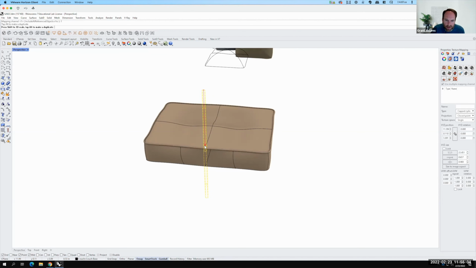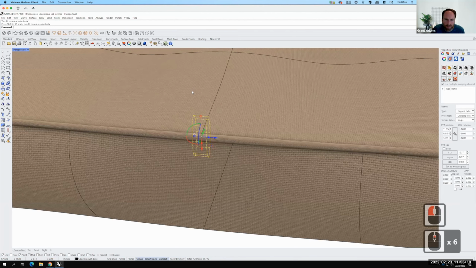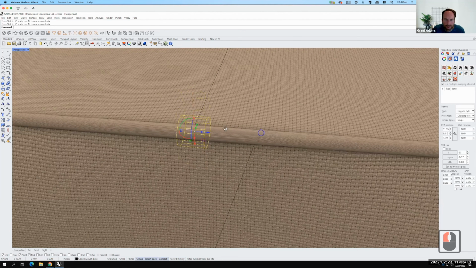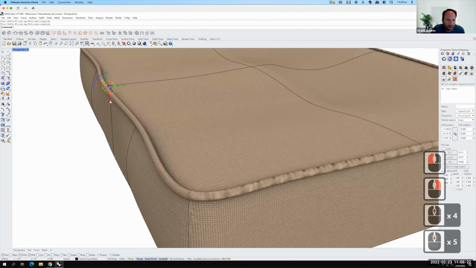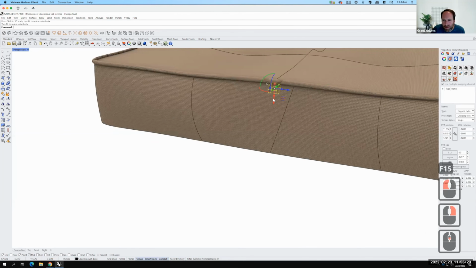Not quite that. Zoom in a little bit more. And we need to make sure we're in the middle of it. Nope, and we're not. So like I said, this one takes a little bit of work to get right.